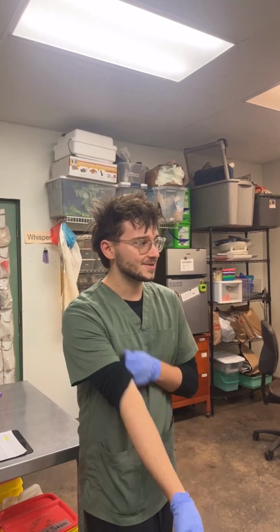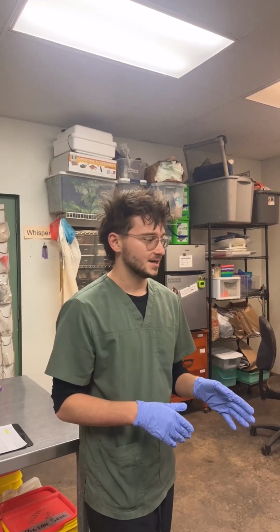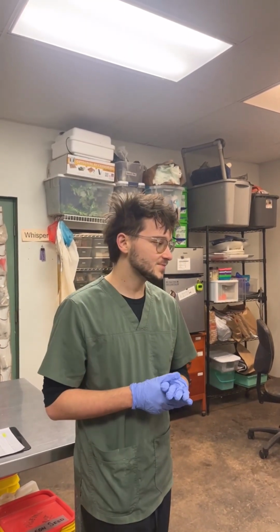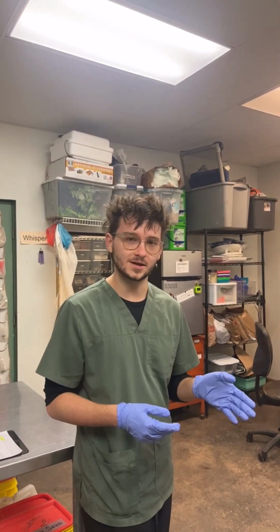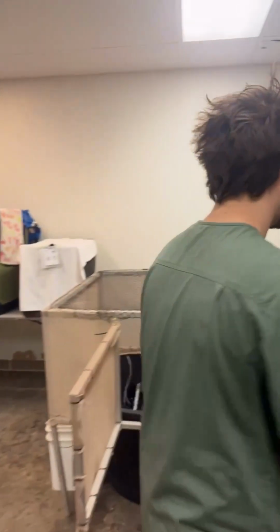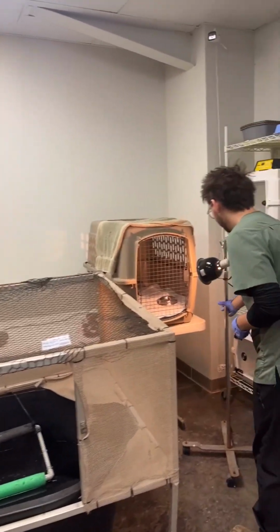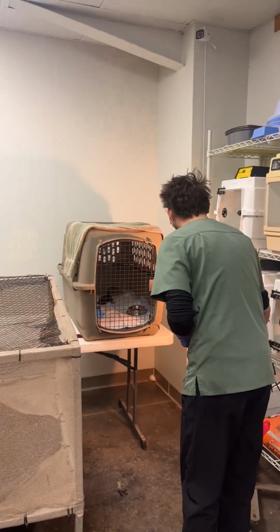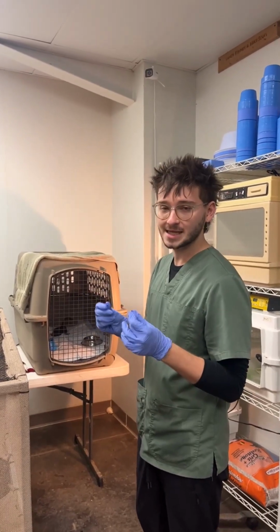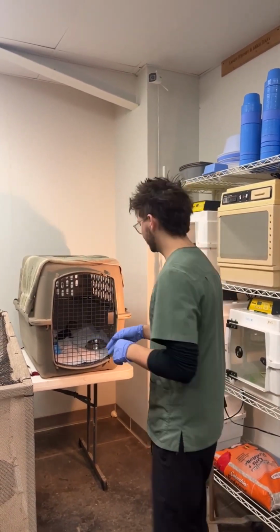So what we'll do is I'll take him out of his dry area, put him in the tub. He does have live fish in there. They're more likely to go after live fish than dead ones. So we're trying to encourage him to eat while he's in our care and also get that waterproofing up. So I'll go in and I'll take him out, put him in our tub, and we can watch him swim around. All right. It is also important to wear gloves with these guys because the natural oils in your skin can disrupt their waterproofing.